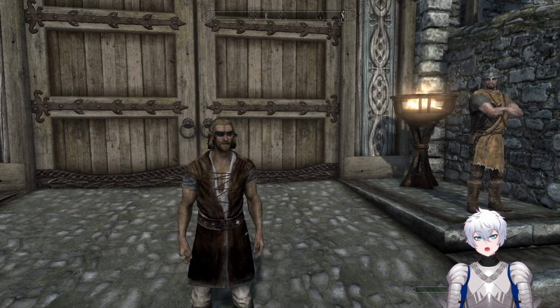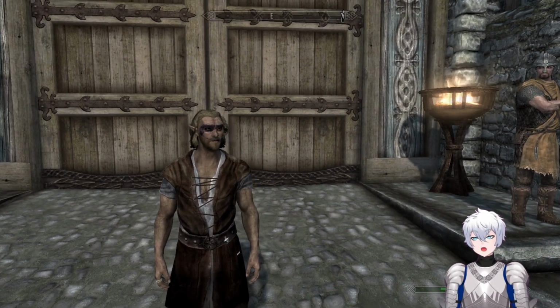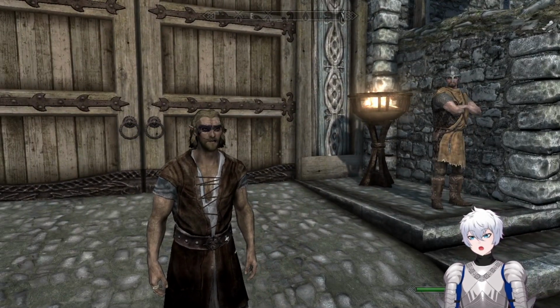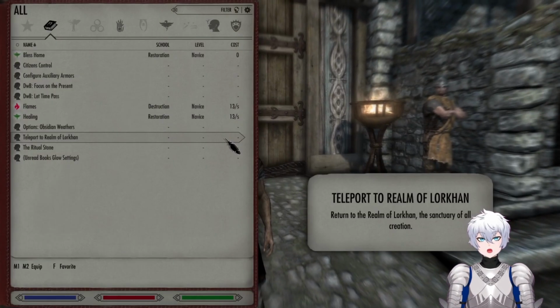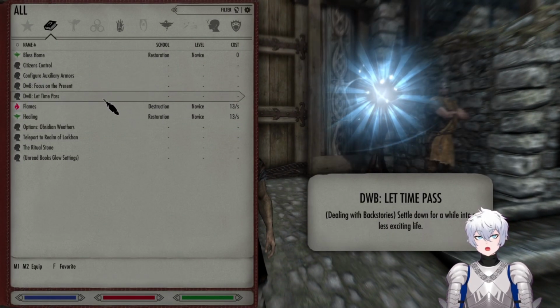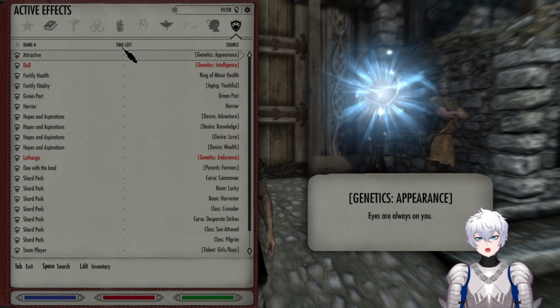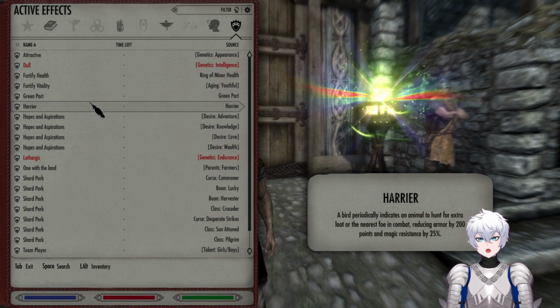This is Corian. I'm just saying that he's like a descendant of Bob the Slayer. His family was a little bit, I wouldn't say poor, they were merchants. Let me show you some of the stats. We have the Dealing with Backstories mod, so we have a lot of stuff here. We also have the Imperious mod, so we have some pretty cool buffs here.